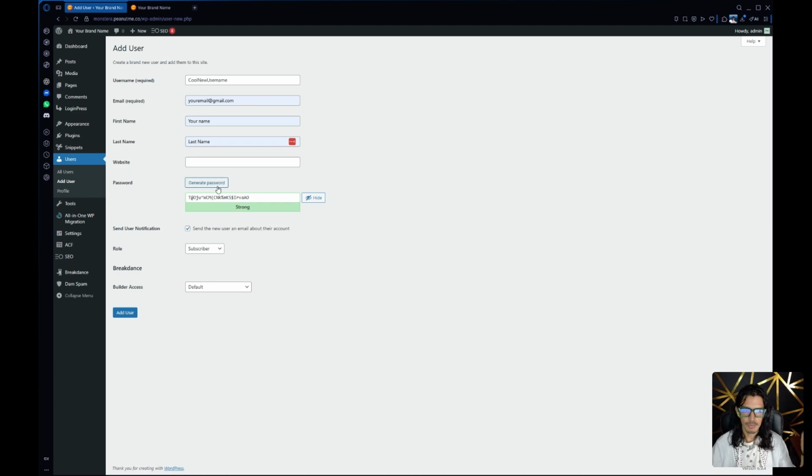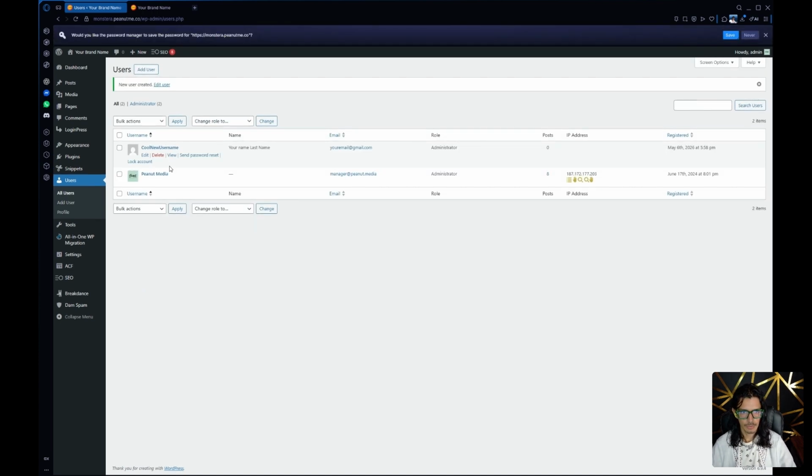You can generate different passwords. I don't know if I mentioned this. You can click them and as you can see, they change. And let's assume that we set up a new administrator, right? So we have this new user, which is called new username. And we can now, in theory, try to log in with this new user.